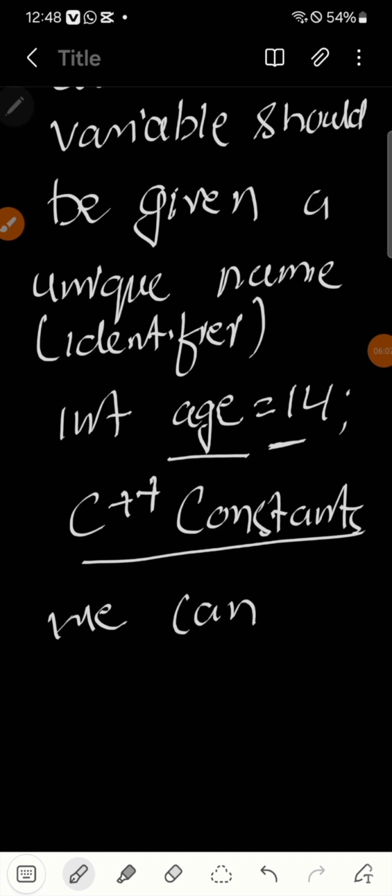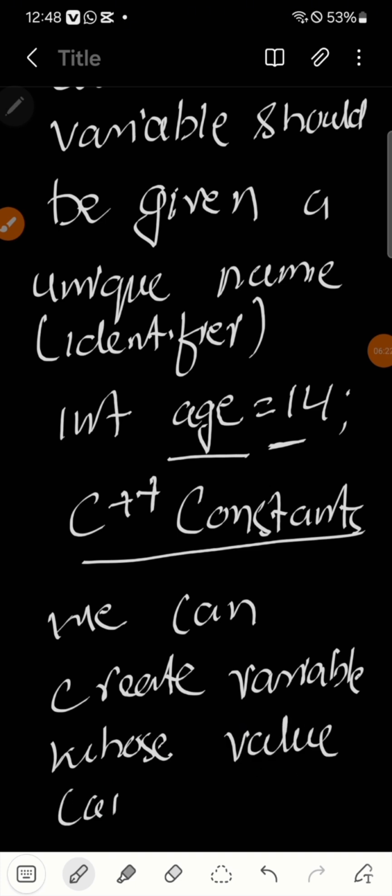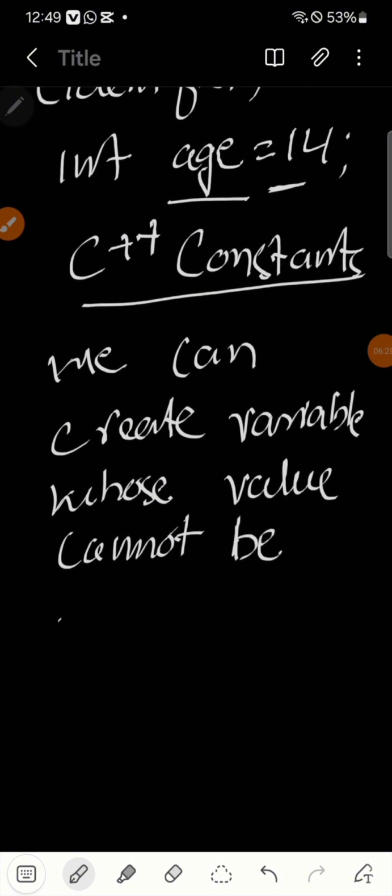We can create a variable whose value cannot be changed.